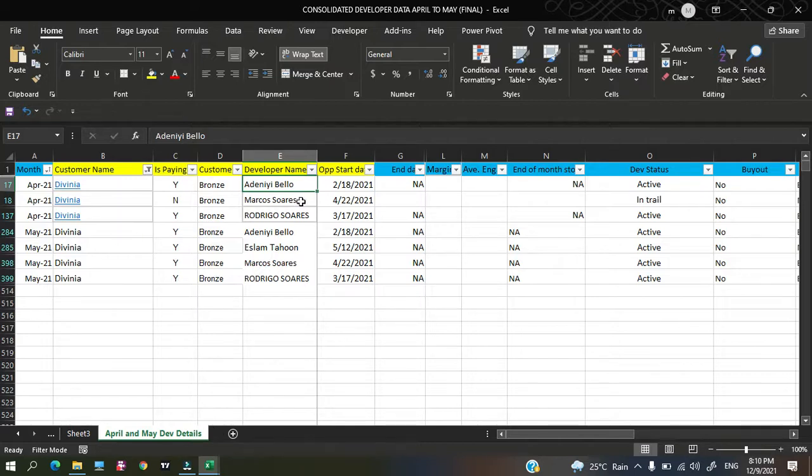Ideally, it will be the opposite. For each customer, how many developers are working? We are paying for developers only, no? That also will come, right, by this method only. Just give him this filter and then ask him advice. So you wanted to show one for each, or you wanted to show three.